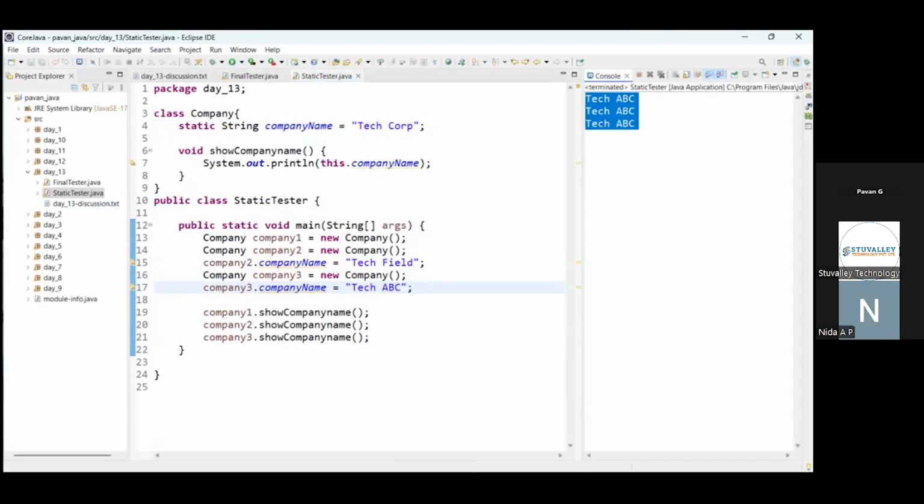So static variables are shared across all instances of the class. When you change a static variable in one object, it affects all the objects. So even new objects that are created later will reflect the most recent value of your static variable.